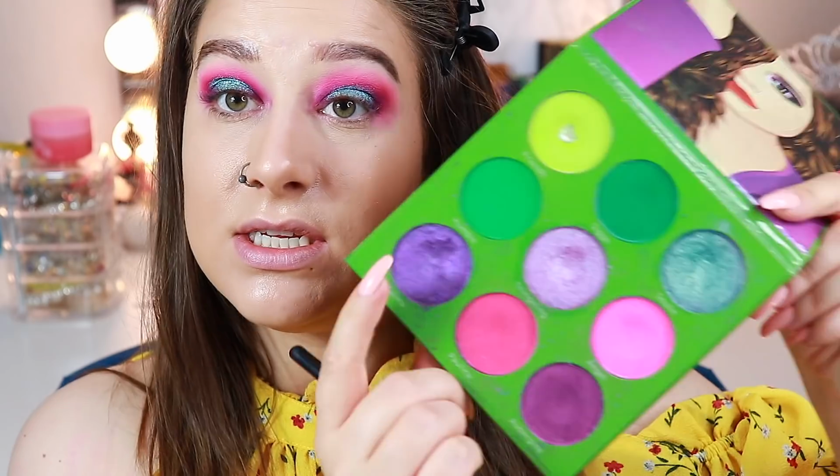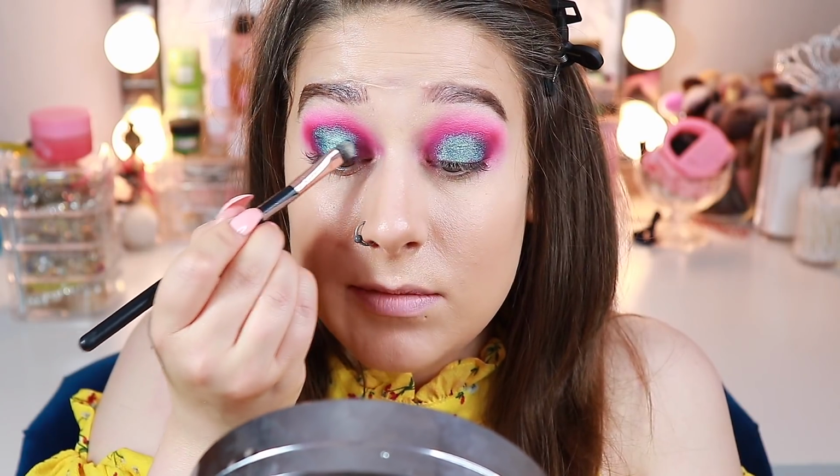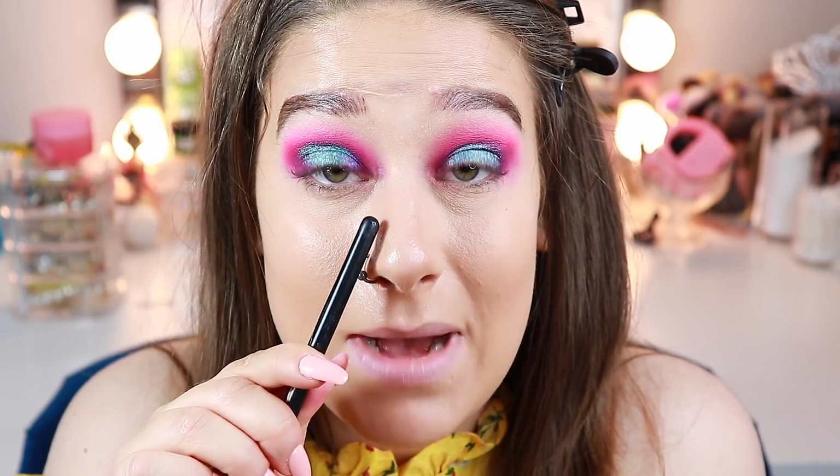To blend these shadows, since these shadows don't really mix well together because we can see the lines, I'm gonna take the shade Salma, and that shade I actually named after her. This one doesn't contain glitters, so you don't need to spray this, but Thingaling and Solely have a little bit of glitter to them, so I'm not gonna spray this one, but I will tap it off. And then I am just gonna put this so that it meets the matte purple and the shade Solely.